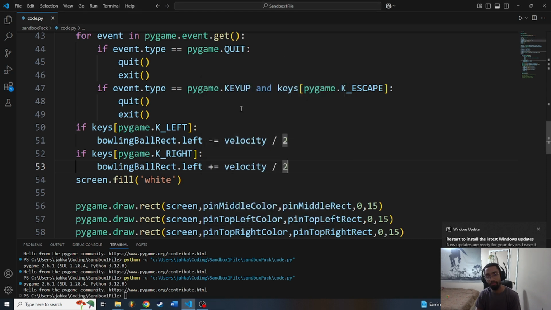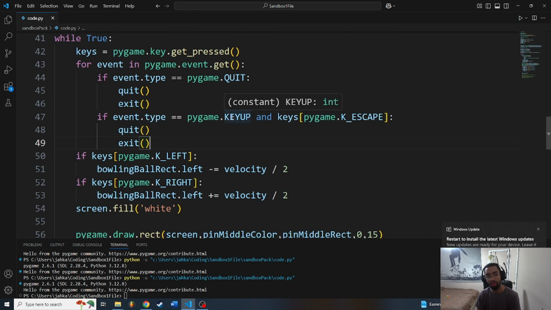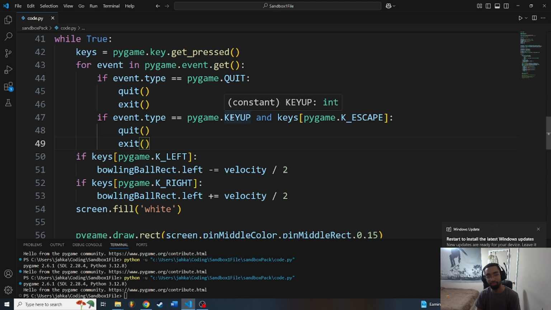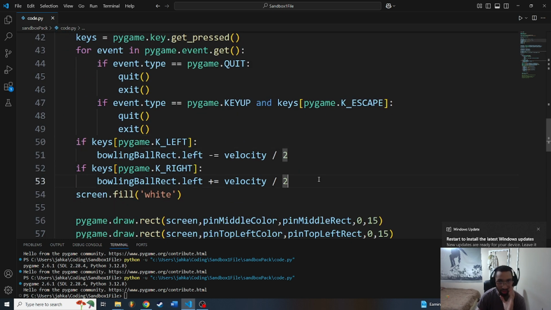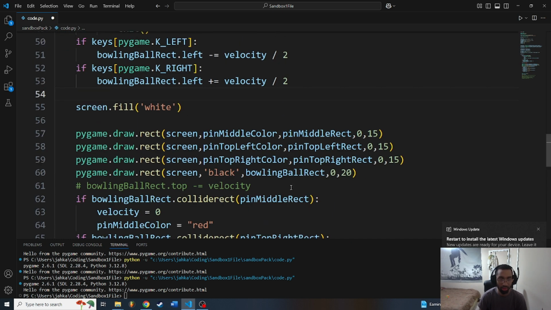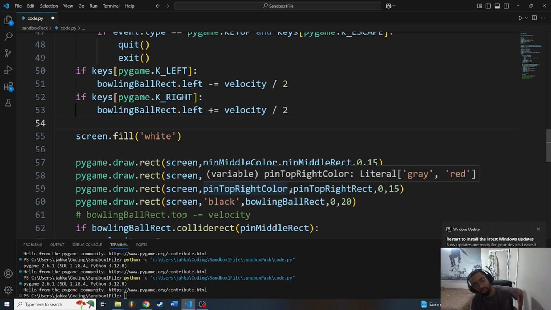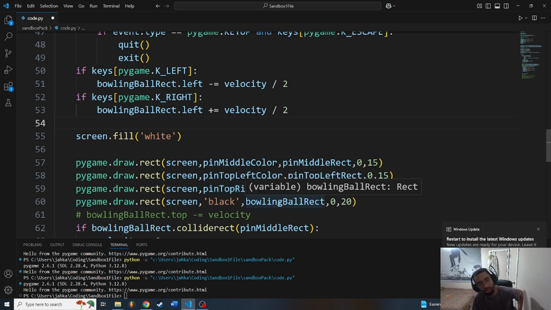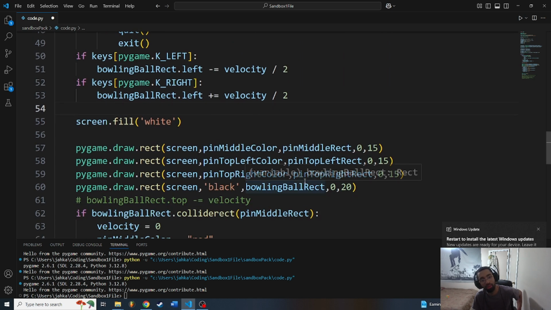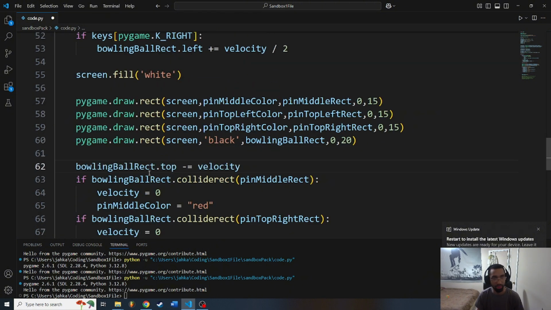Okay, now I want to launch the ball with the space bar. So I guess I'll just velocity. So I think after I hit spacebar, I'm gonna turn a flag to on, and then it's gonna activate this. So yeah, that's what I'm thinking right now.